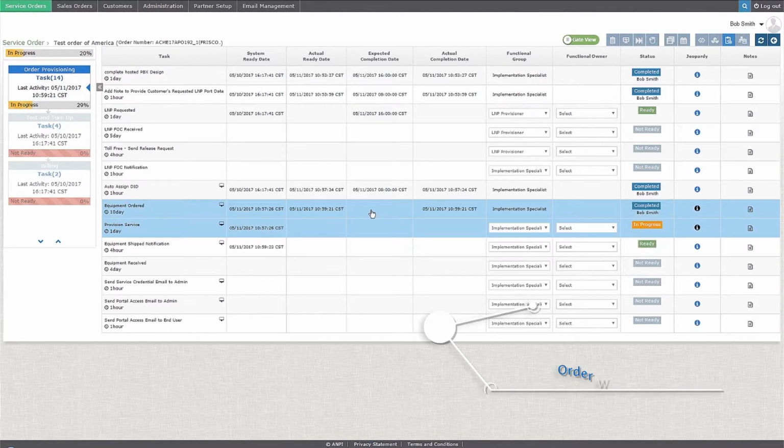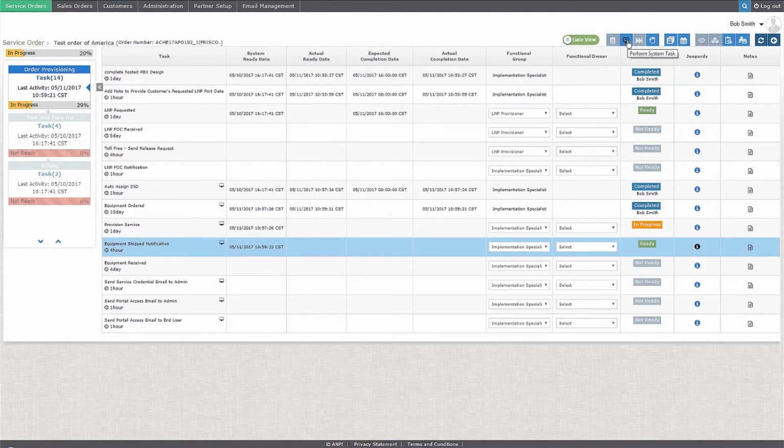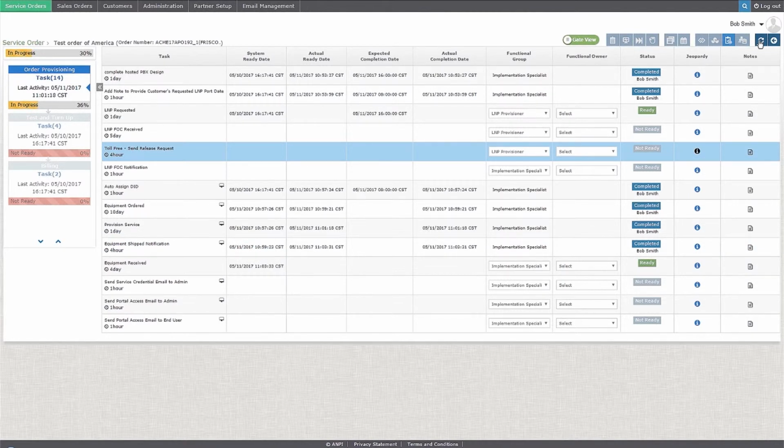Once these automated tasks have completed, it injects any MAC addresses into the order, completing them and building them into BroadSoft. The next task is another automated task, which sends equipment shipped notification emails to the order owner, showing that the equipment has been shipped and providing them with the shipping tracking information. The provisioning tasks have now completed. At this point, the hosted PBX has been built and is ready for any modifications according to the design and configurations requested by the client.